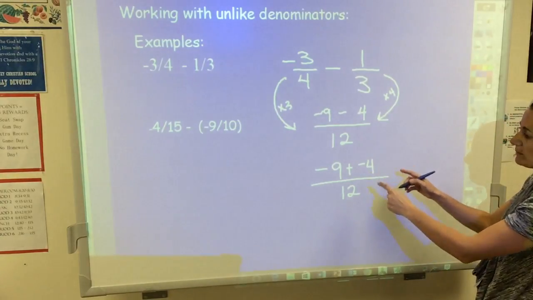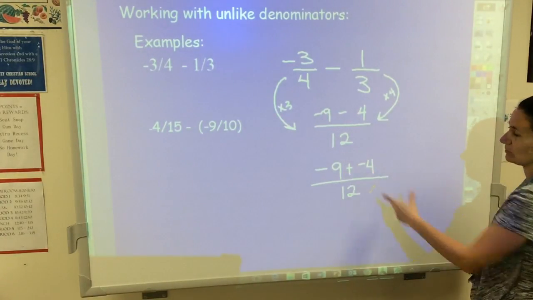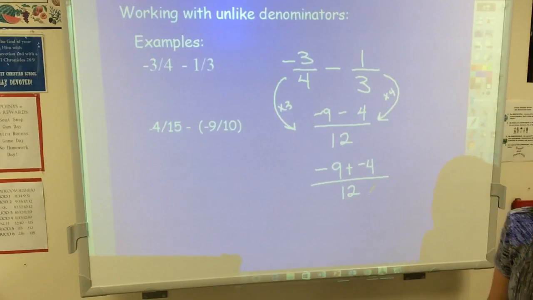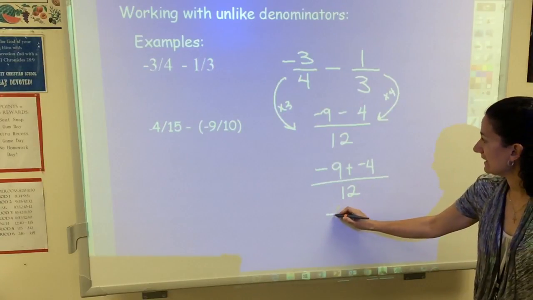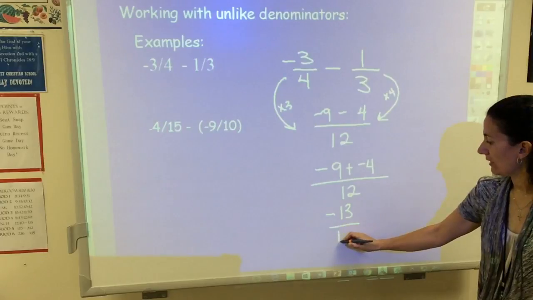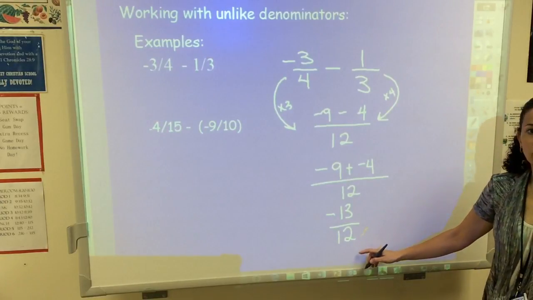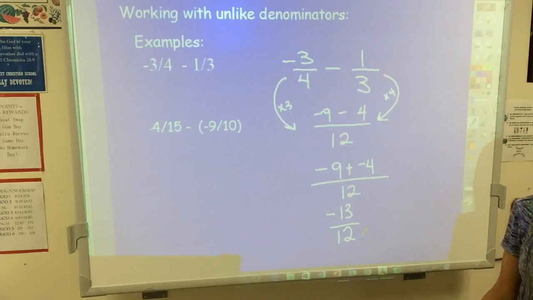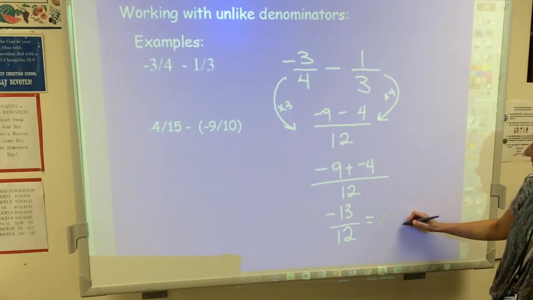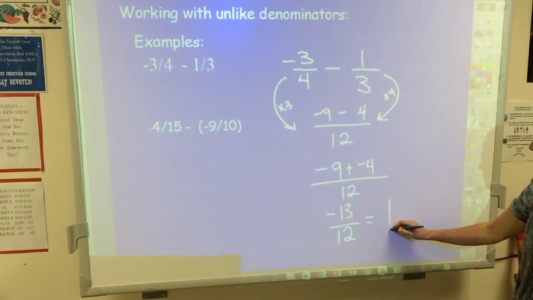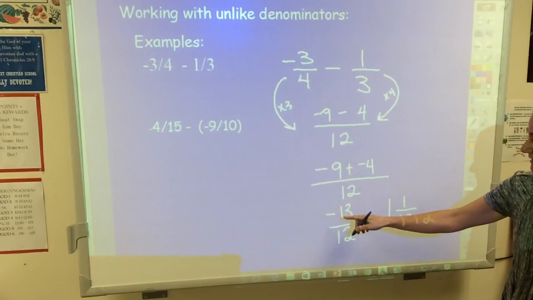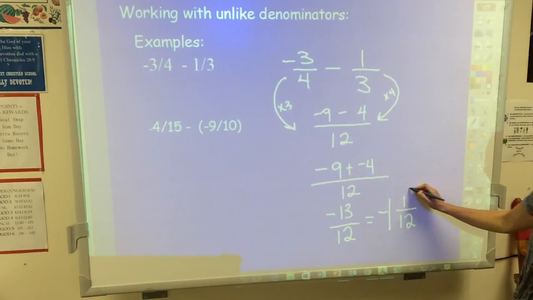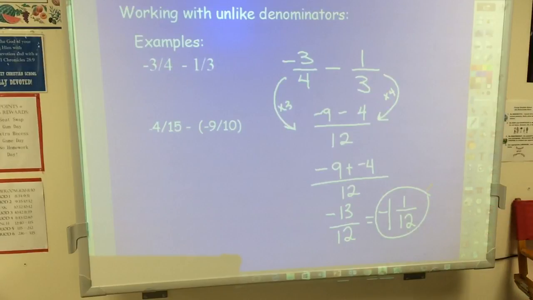So now I can see what I'm actually doing here with these integers. Am I going to add them or subtract them? In this case, I have two negatives, so I'm going to add them. And that will give me negative 13 over 12. If you end up with an improper fraction, you can divide it to turn it back into a mixed number. And I'm sure most of you can do that in your head by now. 12 goes into 13 one whole time with 1 remaining. So 1 and 1/12. And my answer was negative, so I'm going to put that negative sign in front of my overall answer. So my answer is negative 1 and 1/12.